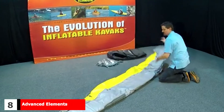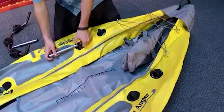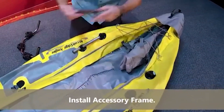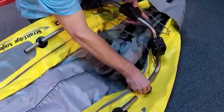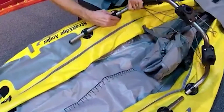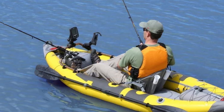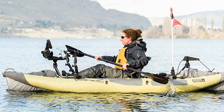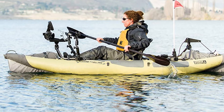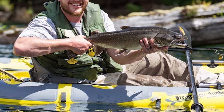The number 8 position is held by the Advanced Elements Straightedge Angler Kayak. The Straightedge from Advanced Elements is designed for the solo fisherman. Although it is technically an inflatable kayak, it has an aluminum ribbed frame that helps give good shape when inflated. It measures 9'8" and can carry up to 300 pounds, making it capable of taking the average-built person and all the cargo needed for a fishing trip. It can be ideal for kayak fishing in hard-to-reach lakes. Two storage areas are located at the front and rear with shock cord deck rigging. A removable bar at the front can hold gadgets, and two fishing rod holders are located right behind the seat. A nice touch is the adjustable lumbar support, which can be inflated to your preferred level.